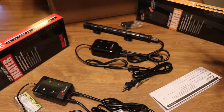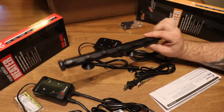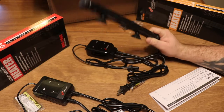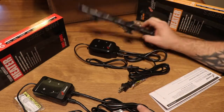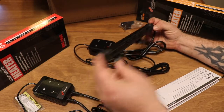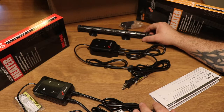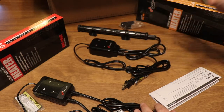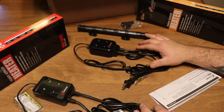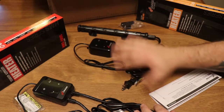But two things I really love about this. One, you have a water level sensor built into this heater. So in the event that this were to become exposed, it's going to shut down the heater. No more heat will be produced. And then it also is going to put out an audible alarm notifying you that there is something wrong with this heater. And then you just make the adjustment. You can reset the alarm, and then you're good to go.